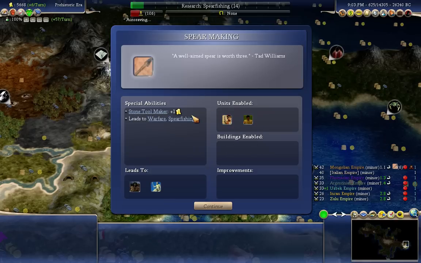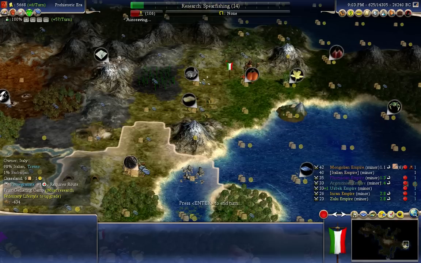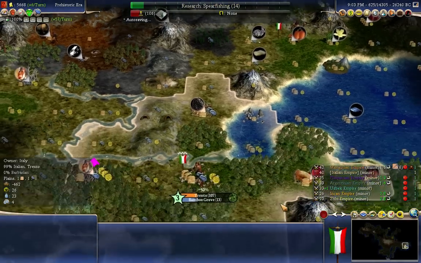Well-aimed spear is worth 3. The stone tool maker is continuing to give us benefits there, which is rather nice. Big fan.